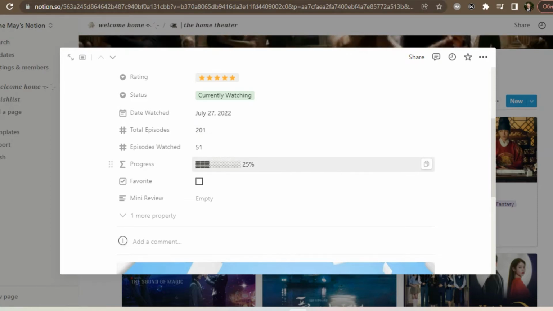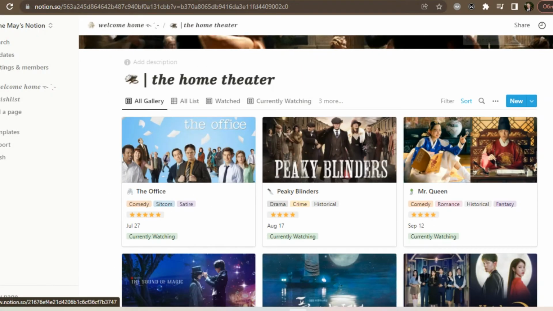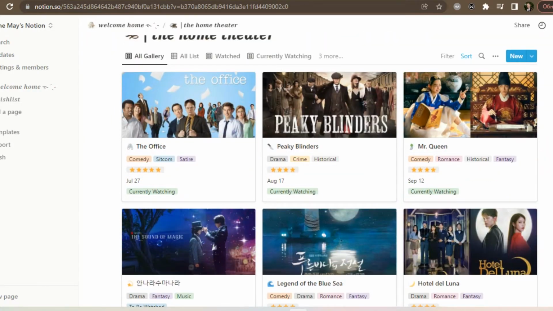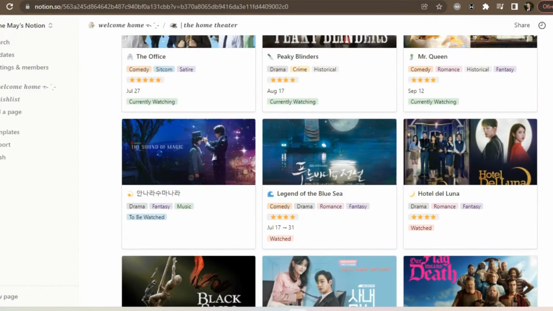This is my favorite thing, the progress. Like you put here how many episodes there are and how many episodes you watched, and it calculates your progress. Just looks pretty. I like it. So yeah, that's how it looks. You can see that I watch a lot of K-dramas.